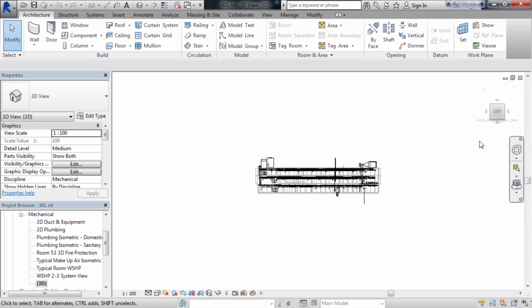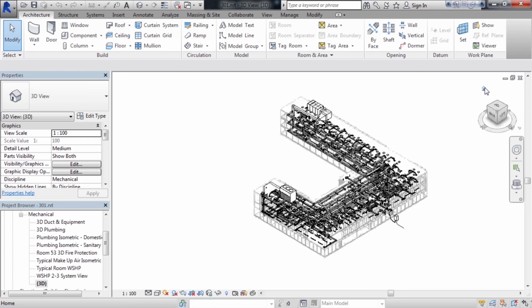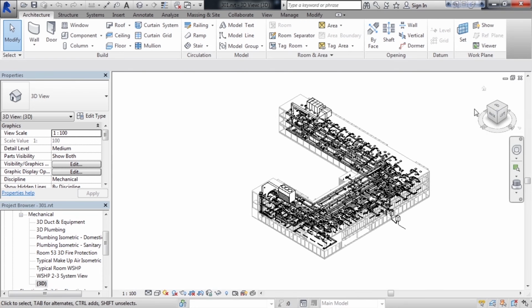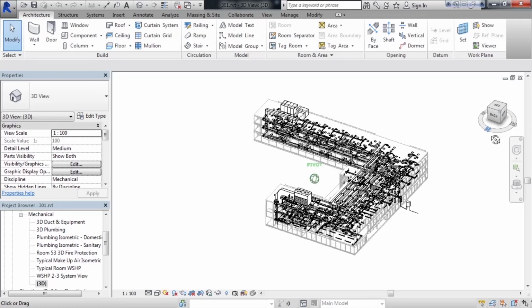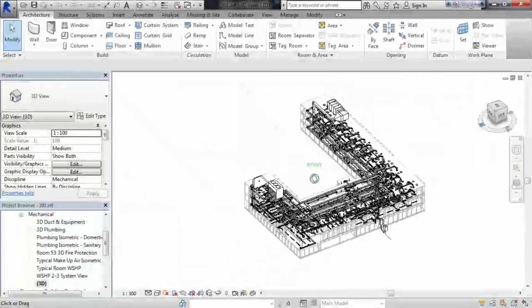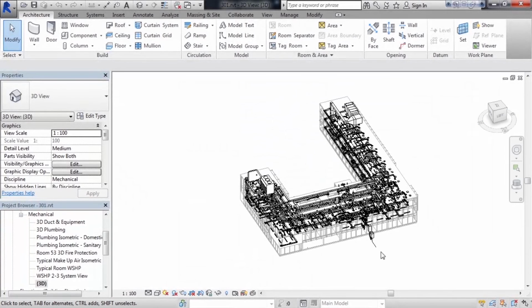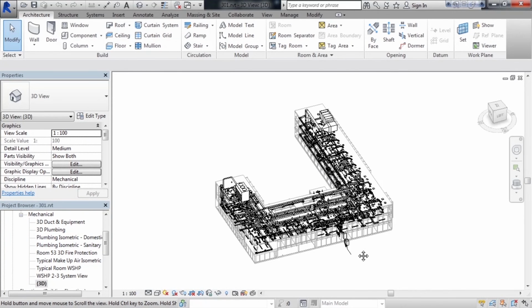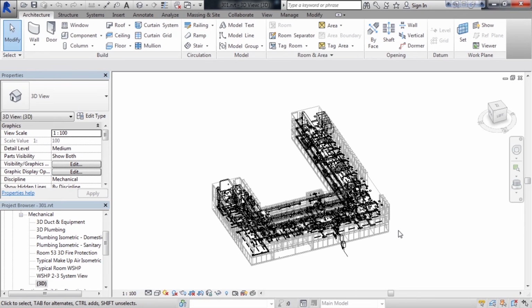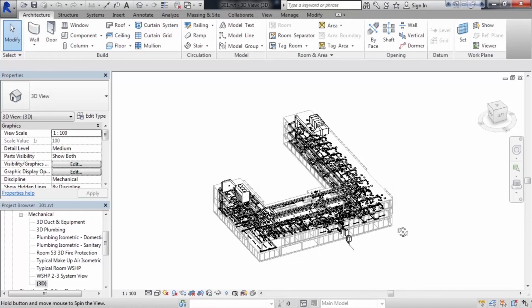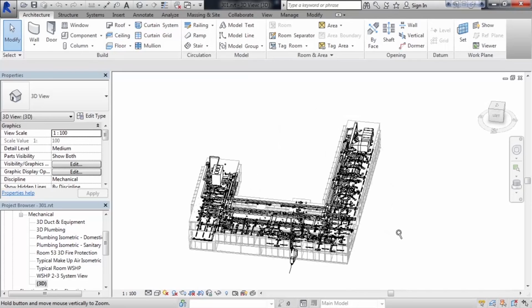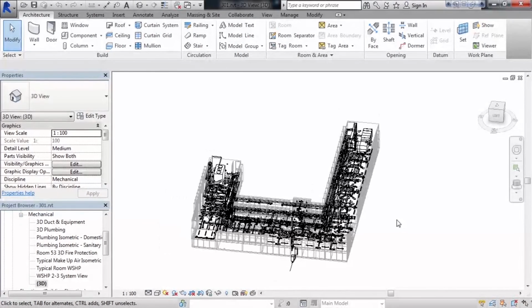To get back to a default three-dimensional orientation, above the view cube to the left is a house. Click on it, it's the home button. It'll take you back to the default home view. Now, there's also a ring represented by the locations north, south, east, and west. If you hold your left mouse button down on it, you can actually rotate this on a pivot, and it would rotate the model. Or again, you can freely just move your mouse about the screen, roll the wheel mouse up and down, or to rotate, hold the Shift key or the Control key to zoom in and out. So there's a variety of different ways.